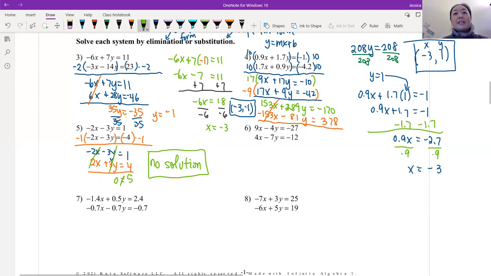Nothing else to do. All right, so let's take a look at this one. So if you take a look at 6, let's use dark green here. Shall we cancel out the x's or the y's? Well, since we've been canceling the x's this whole time, maybe this time we'll cancel out the y's because they look about the same kind of difficulty here. What number do 4 and 7 both go into? I think it's 28. So we're going to have to multiply the top by 7, and then the bottom one we'll multiply by 4.